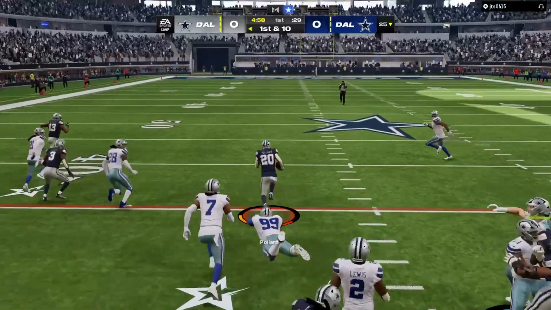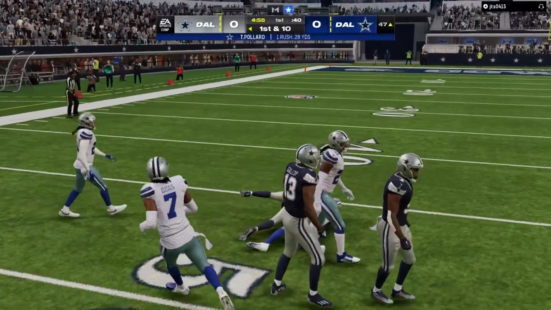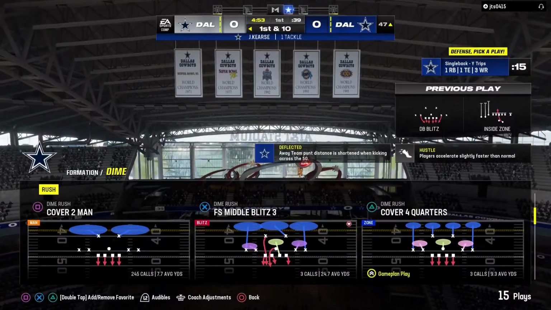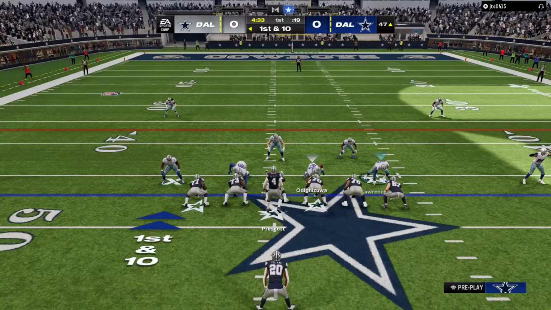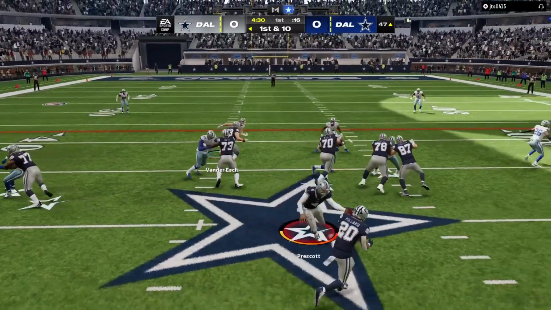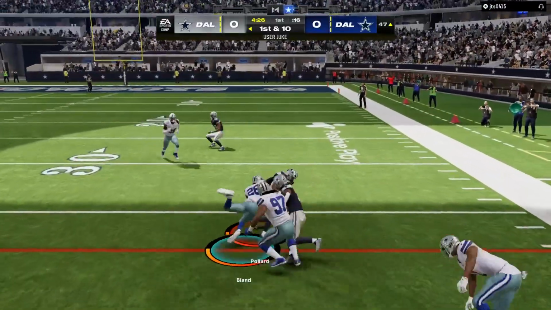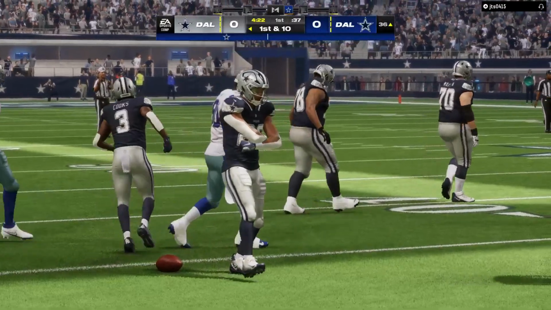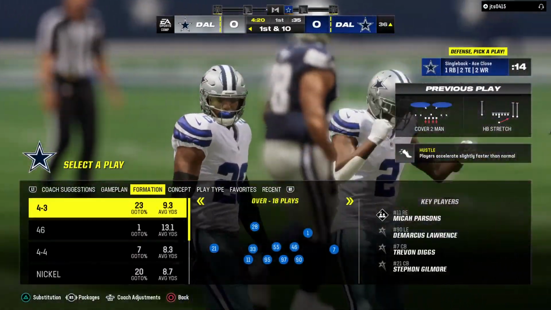They'll run with Pollard to begin the drive. And he'll be taken down, but not before they work it across midfield. That one 28 yards on the ground. So from Cowboy territory now, here's 1st and 10 at the 47. Going to run again here with Pollard. And great blocking downfield as he's got this almost to the 35-yard line. 11 yards and a Cowboy first down.